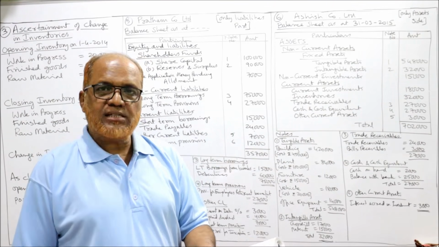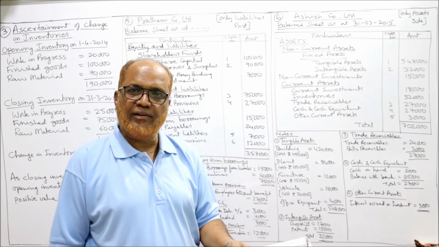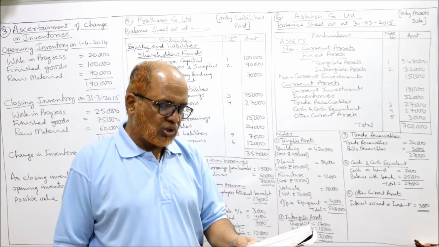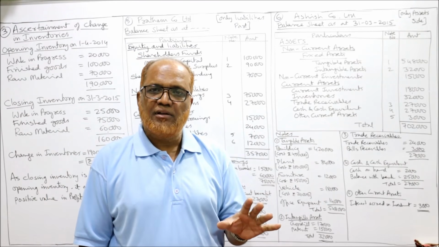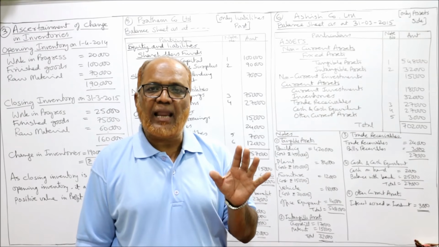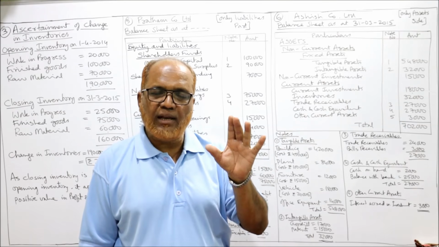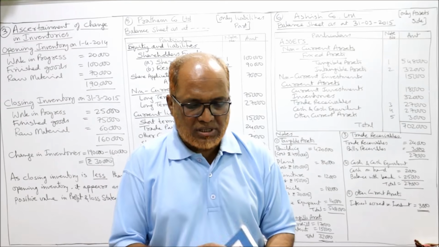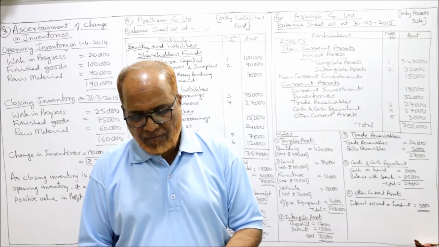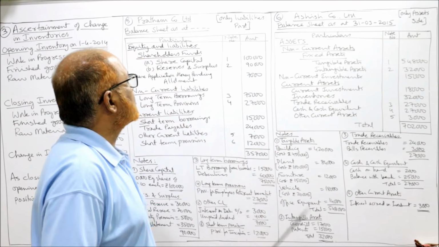From the following particulars, prepare the balance sheet liabilities part, equity and liabilities pertaining to balance sheet of Pratham Company Limited. One company, Pratham Company Limited, the data is given only of the liability side of the balance sheet. So we have to make only liability side of the balance sheet. Now see the items. What are the items given in the problem? First, share capital. Share capital, we have to take it as first one.